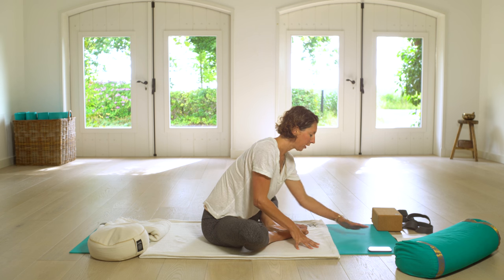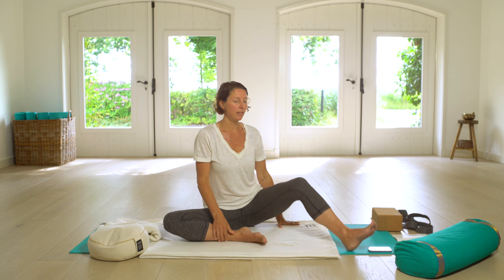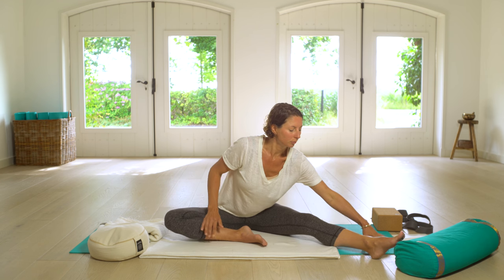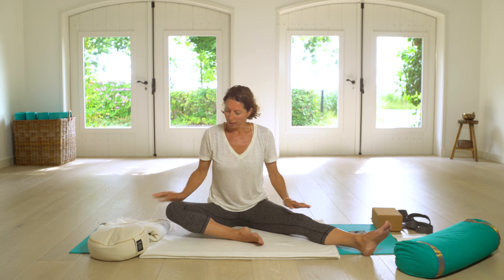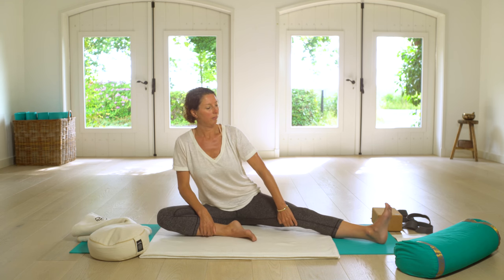Now keep your legs where they are. I'm just gonna move towards you again, facing you. Now keep your right knee where it is. Just extend your left leg sideways. And then just see how far you can open up. So that right knee out to the side, left leg sideways. Just as far as you can go.